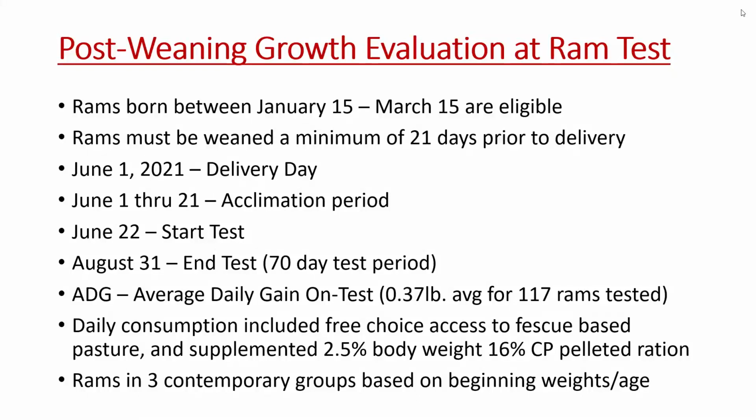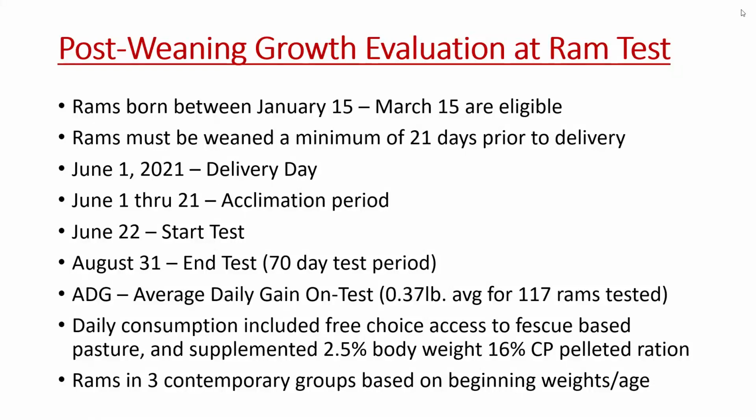before we put them out on their pastures. After that acclimation period, once they go out on their test paddocks, we actually dose each of those rams with about 5,000 worm larvae. So when they go out on test, we know they're getting a dose of Haemonchus worms, and we know that once they're out there on pasture grazing, they're going to be picking them up even more on a daily basis. So from a growth standpoint, we're monitoring the average daily gain on these animals. I've got a couple of slides coming up here that just show some results from a particular year that I just picked at random that I had some information for.